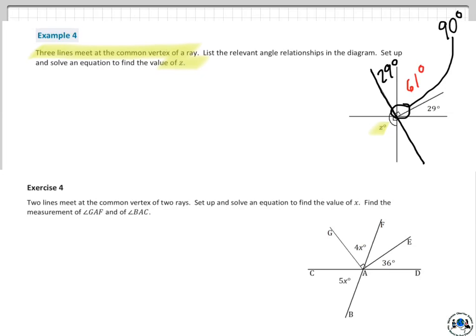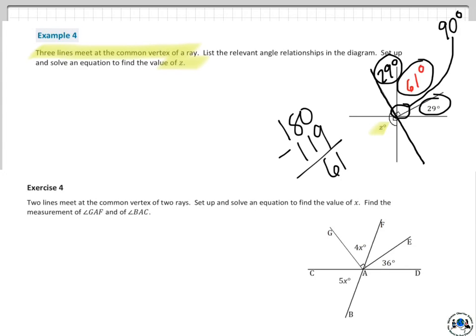Now I also know that these are angles on a line. Right there you can see I have my angles on a line. All 4 of these, this and this and this and this, are all going to equal 180 degrees. Therefore, I added up 29, 61, and 29, and that was my 119. Subtracted away, and now I know this angle over here is now 61 as well. All right. So here's what I have. Now I'm at this point. I have all of those. Now what can I do from here? Probably several things, but here's what I did.